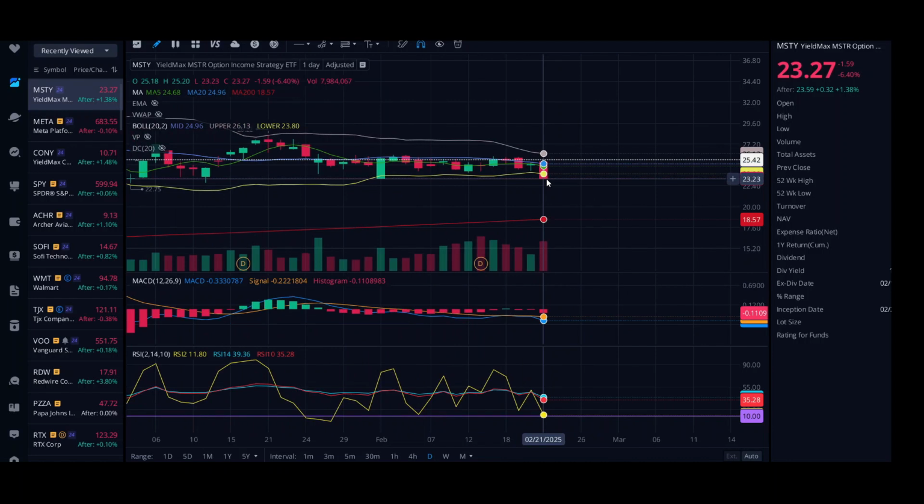And that price came out starting at $25.18 and it fell down to $23.27. But of course, if you saw anything in the market today, that's not really surprising because a lot of stocks fell today. So it was a good time to get into some stocks, buy into some things, sell some puts, or whatever you wanted to do today. It was definitely a good buy day, in my opinion, and that's my opinion alone, because I see the overall market continually going up. So let's just look at MSTY here.